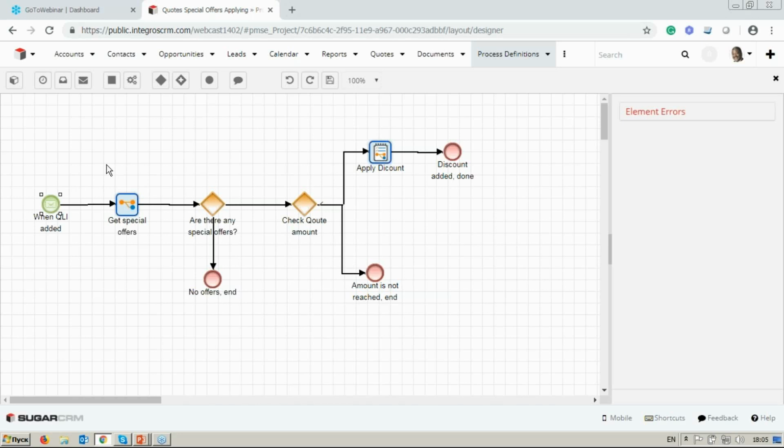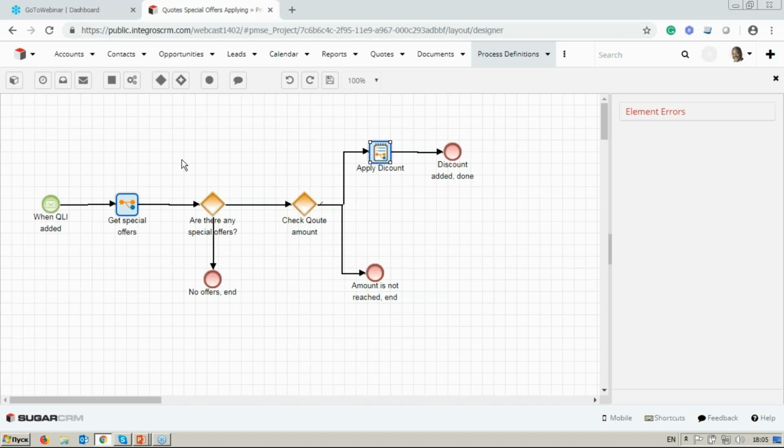When a new quoted line item is created, I call a custom logic which is going to find active campaigns, actually campaigns that are in status Active. And then, if there are any, I evaluate here in Advanced Workflow whether any campaigns were found. If yes, then I evaluate the amount of the quote. And if the amount is more than $200, I proceed to apply the discount to my quote, actually the quote line item. And actually that's it.